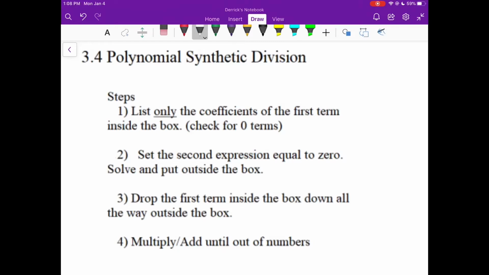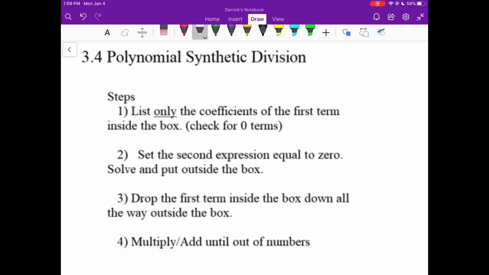As you can see, we've got some different rules here. So these are separate rules you would need to learn alongside long division if you wanted to know how to do both of these, which in this case we do. For synthetic division, from the first step you can already see why it's considered a shortcut. You are only going to list the coefficients. Remember, coefficients are the numbers in front of variables, meaning unlike long division, you don't have to write out the x's along with the numbers to do this division. But you can also see there's some extra setting up that we have to do for that to work out based off these other steps.